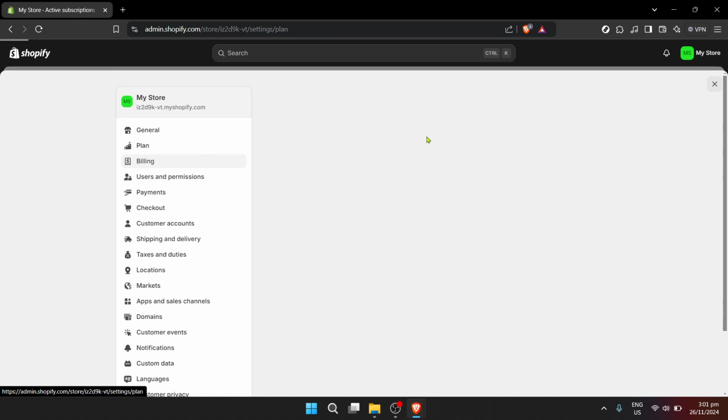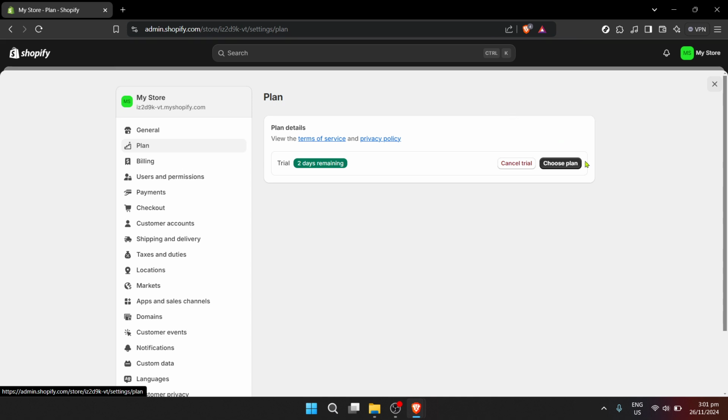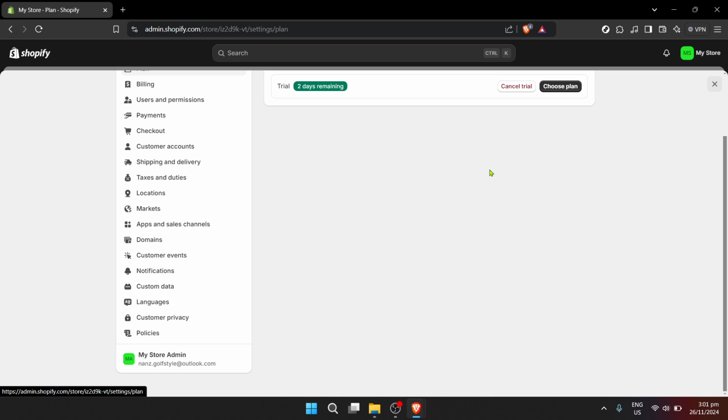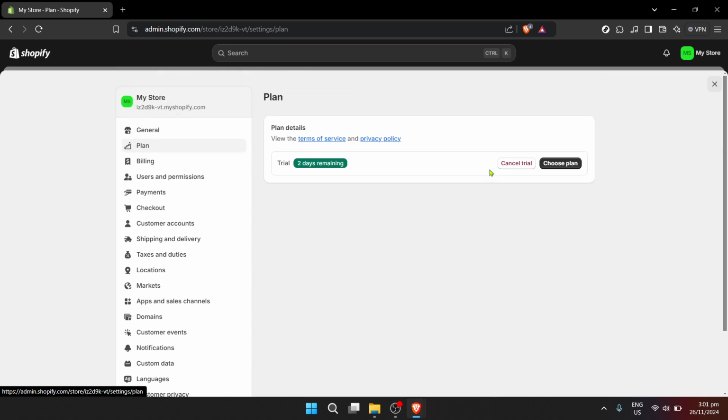Before making this crucial decision, it's vital to understand the implications of each. Pausing your plan temporarily suspends your store, but maintains your data for when you're ready to return. Cancelling your plan, however, is a more definitive action. Depending on the terms of service, you might lose access to certain data or store configurations upon cancellation. It's essential to review what each option entails directly on the Shopify support pages to ensure you're making the best decision for your current situation.